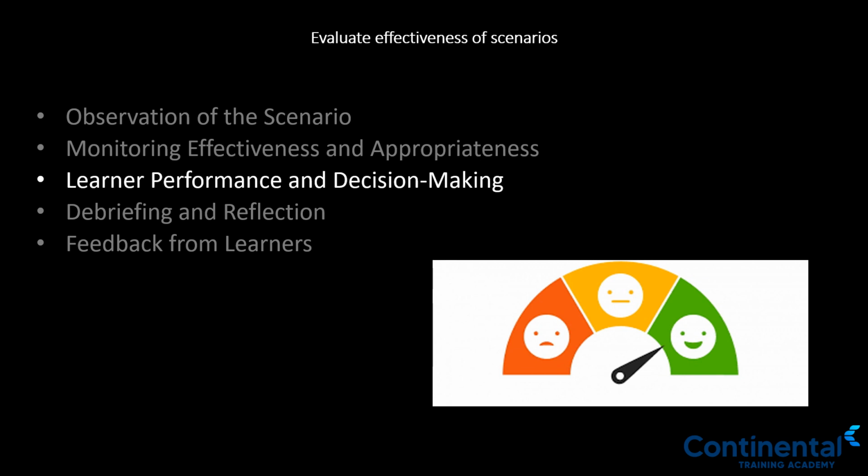Evaluate learners' ability to apply critical thinking and problem solving skills within that scenario. So successful navigation of the scenario, demonstrating thoughtful decision making and application of learned concepts, indicates effectiveness. So consider how well learners adapt to unexpected developments within the scenario and their ability to adjust their strategies in response to new information or challenges, which is a key indicator of learning and flexibility.